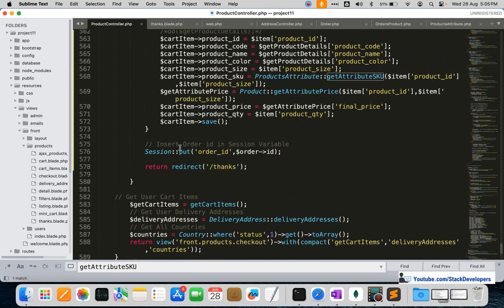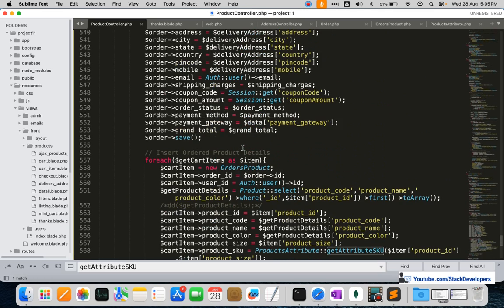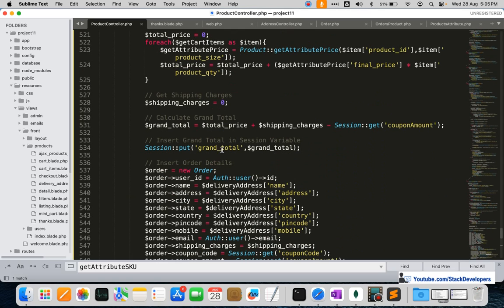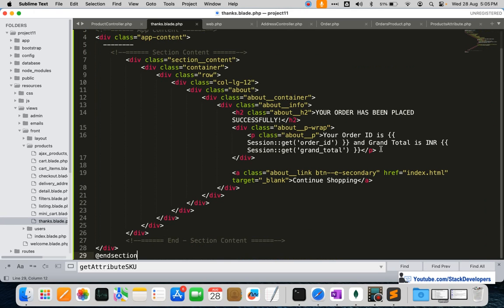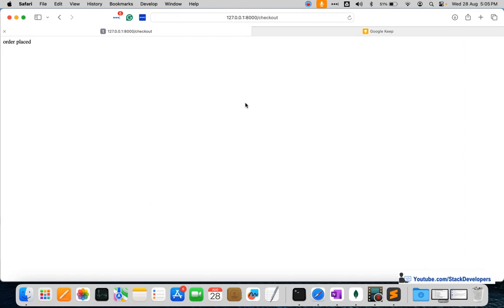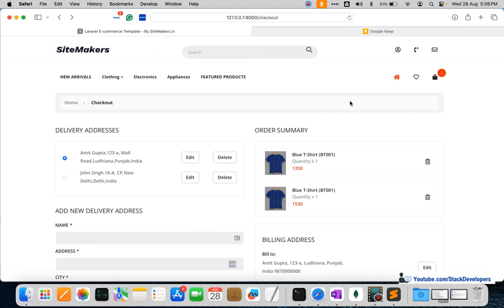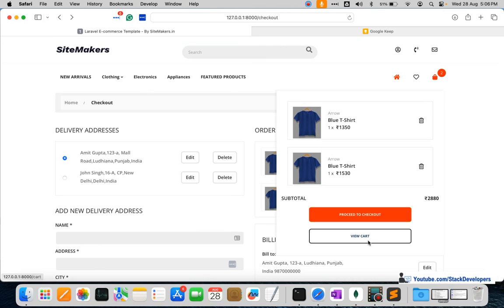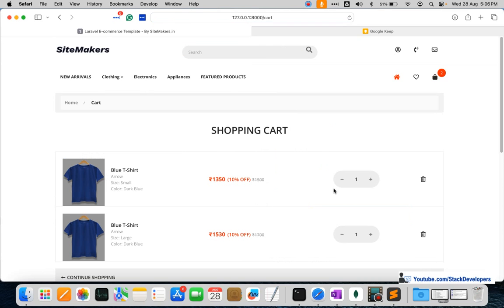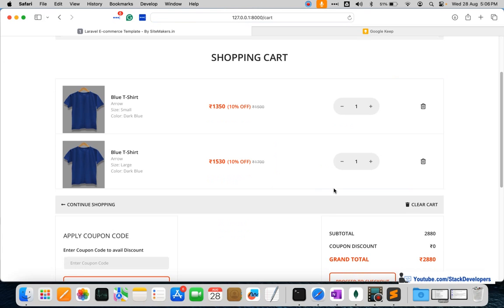Here we are putting the order ID in session, and before placing the order we are also putting the grand total in session. So we are going to show this order ID as well as the grand total from session variables. Okay, so here I'm going to check it now. We are going to place a new order. I will go back. See, the cart is still not empty. You can see there are two products because we have not emptied the cart, but now the cart will get emptied after placing the order.